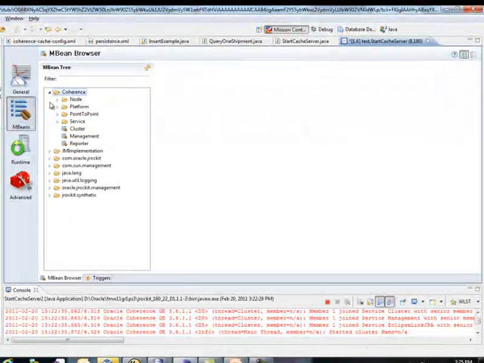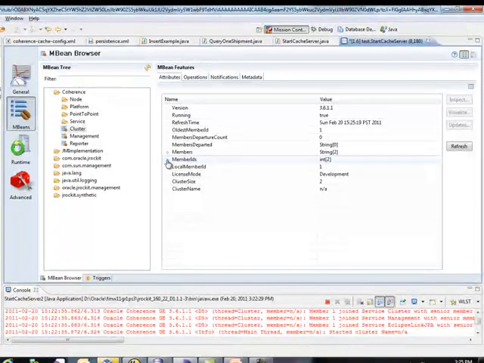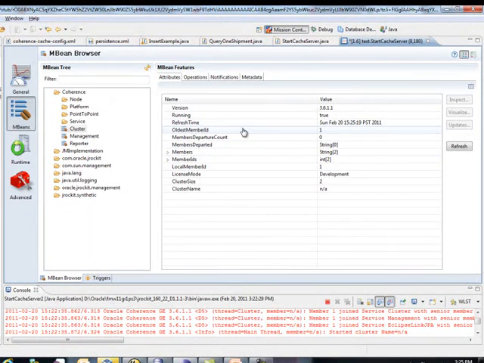Here is the MBean browser, and I have an entry for Coherence, and I get a bunch of MBean information here. So I get the state of the cluster. Here's my cluster MBean, showing that I have 2 members in the cluster, and it will maintain more information over time. I could graph these, run operations, etc., all off of this view. It's very similar to JConsole, except that it's integrated with a lot of other powerful utilities that come with JRockit Mission Control.